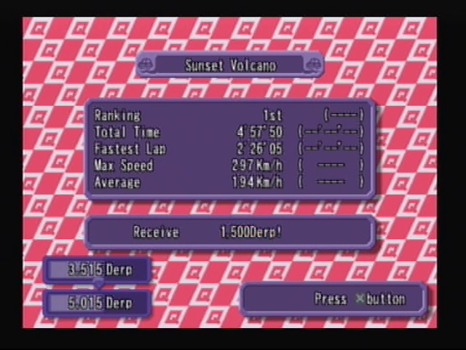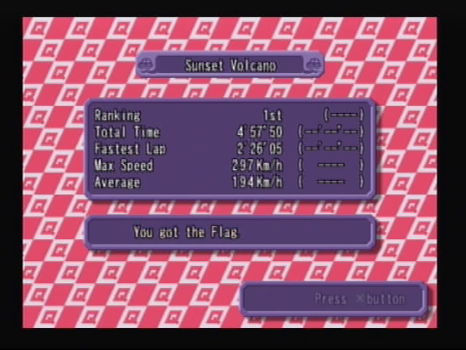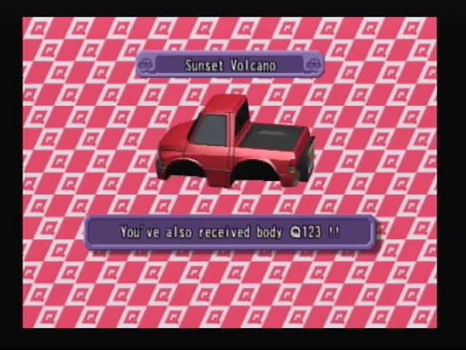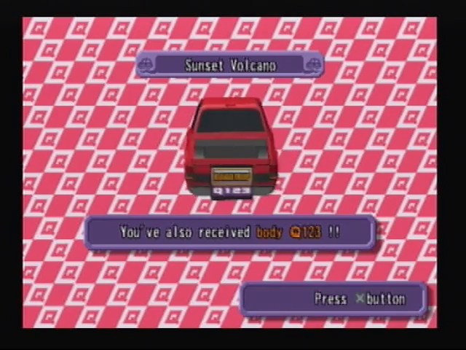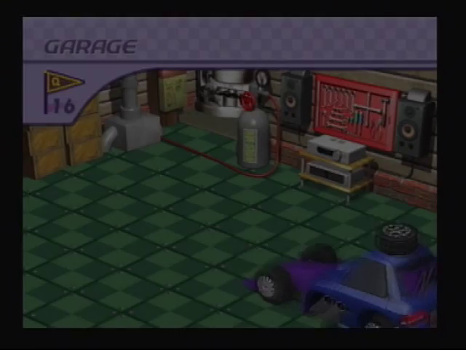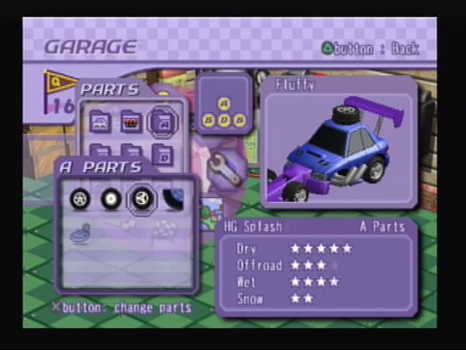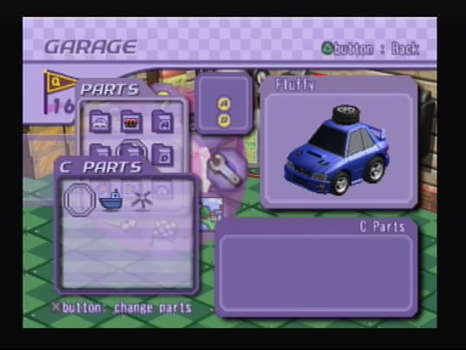But anyway, we have 5,000 up. We have a flag. Chase's coin catch has been unlocked. And we have the truck. Frick yeah. So, now we have done that. Let's go back into HP Splash.